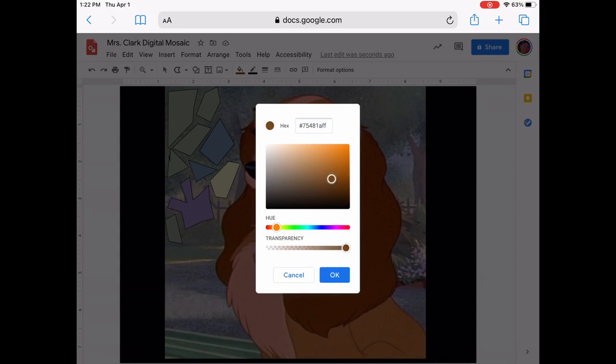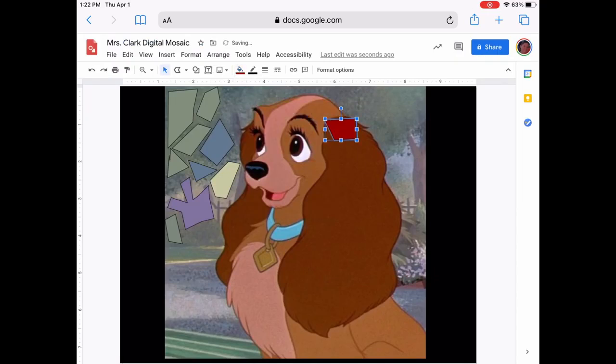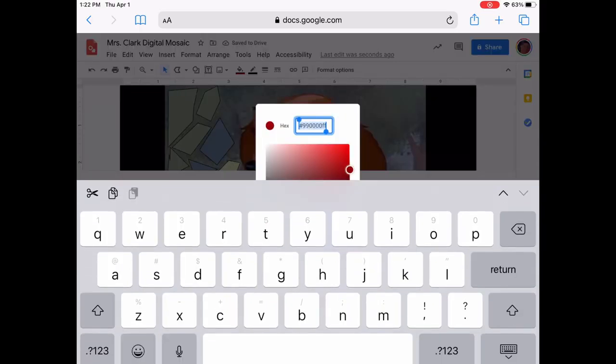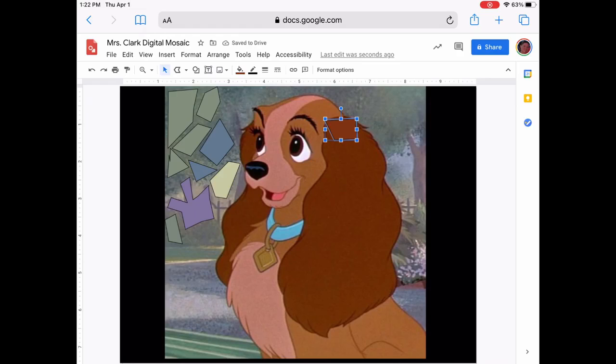The next thing I'm going to do is go to the word custom, and then I'm going to be able to choose any other brown that I would like. You can try a few different colors out until you get the perfect match. Now that I have a brown that I'm happy with, I'm going to start making additional shapes. The nice thing is that once you get the color that you like, every shape that you make saves the color that you've used before underneath that custom label.